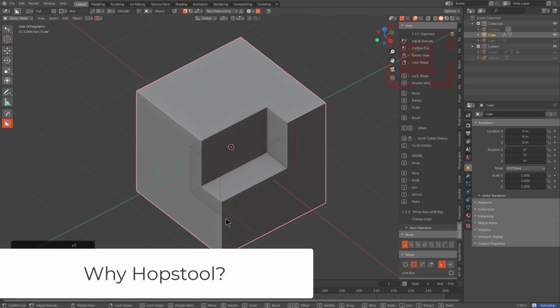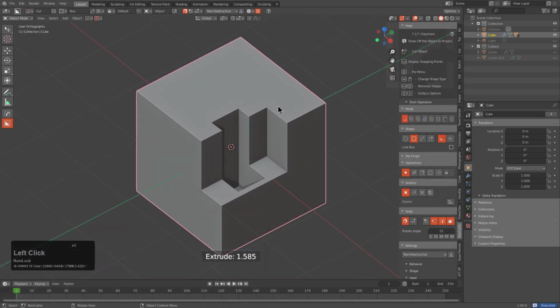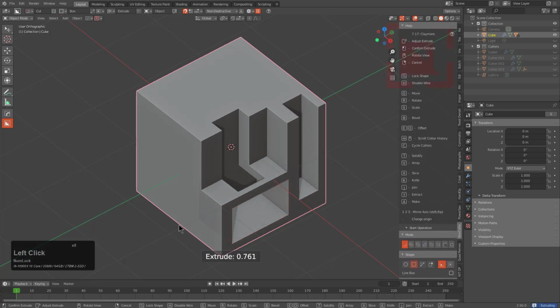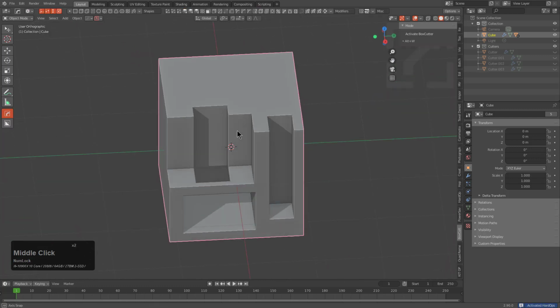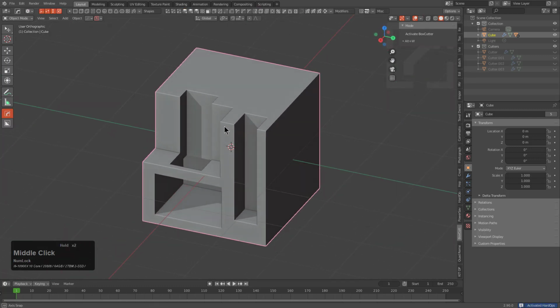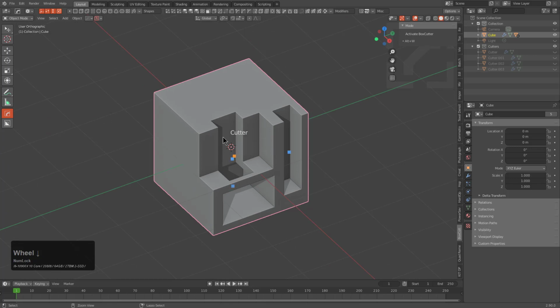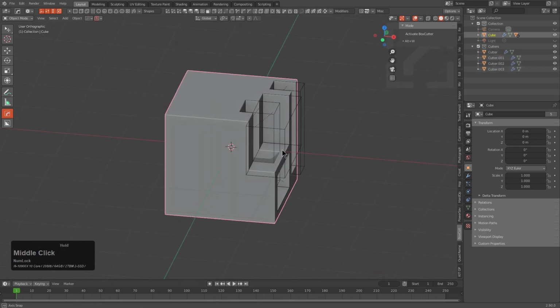So sometimes you'll be using BoxCutter and just drawing your shapes, and of course your shapes are no longer on screen. But you'll be like, you know what? I need these shapes to come back. So for that reason, you can press Alt W and you're inside of Hopstool if you have HardOps installed. And holding Control will actually allow the dots to be representative of Hopstool shapes that you can hold Control and click in order to bring back, as you can see here.